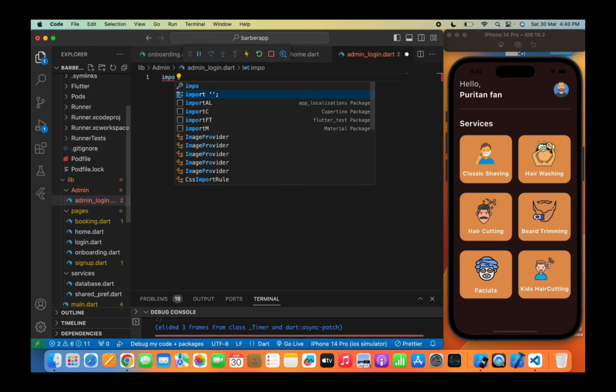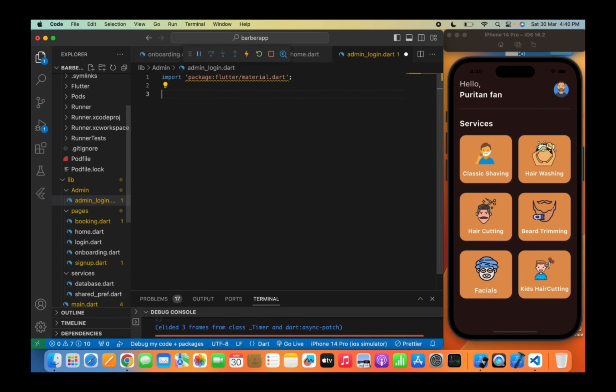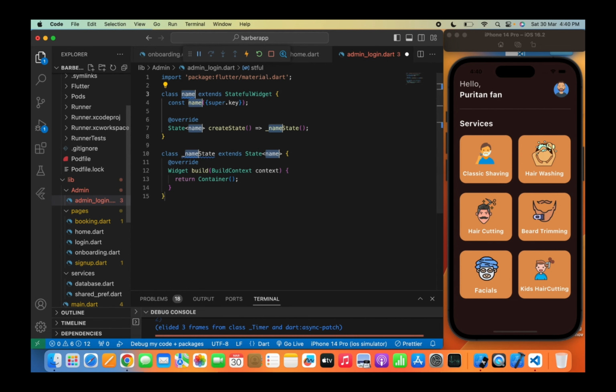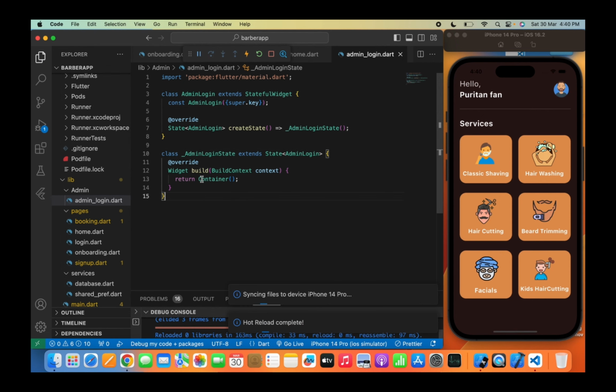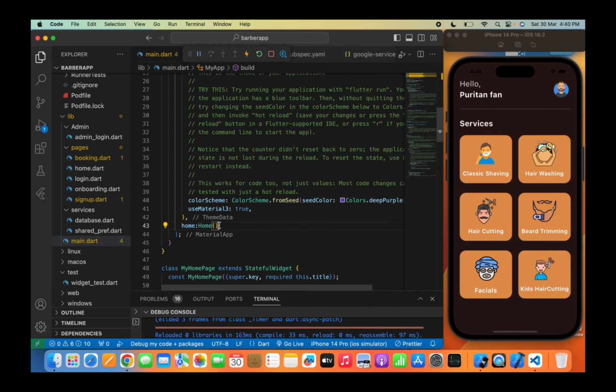So I will write import material, stateful widget, AdminLogin. Yeah, it's done. Now one thing I'm going to do, let's move to the sign up page first.